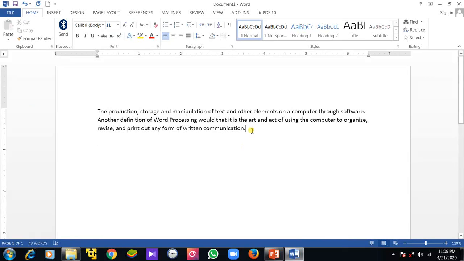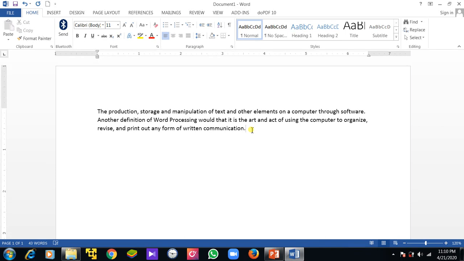Okay, I have reached the end of this. I want to enter another set of information which will remain part of this paragraph, but on the next line that follows, without leaving any space.